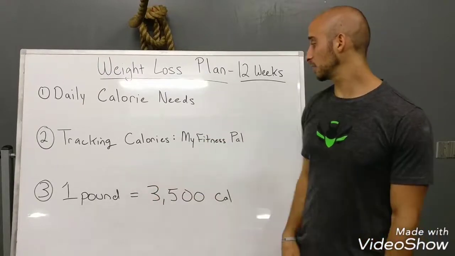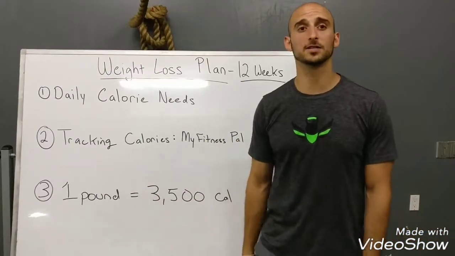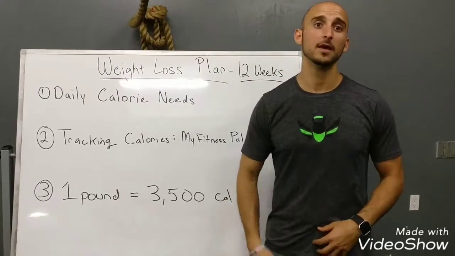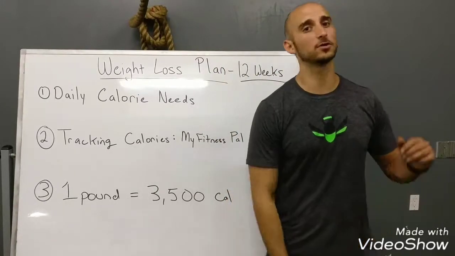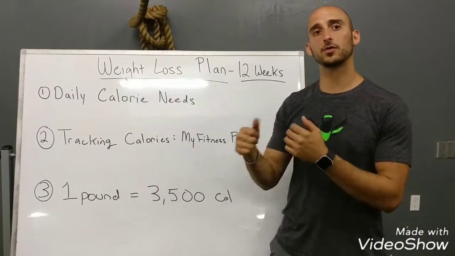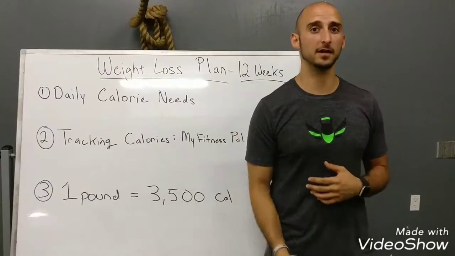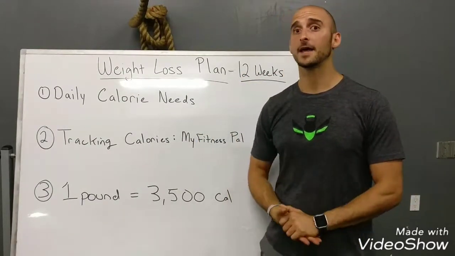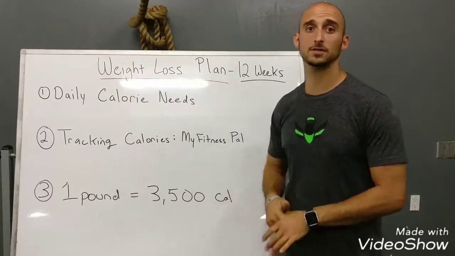So step number 2 is you need a calorie tracker, a fitness tracker. You're going to go to the App Store and download an app called MyFitnessPal. In there, they have all the foods that come from grocery stores, fast food, and restaurants already populated. You can quickly and easily log the food that you're eating, and it will give you a summation of the total calories that you consume that day. They have a great easy tutorial. I'm not going to get into a tutorial right now.